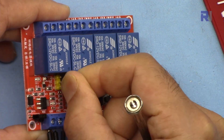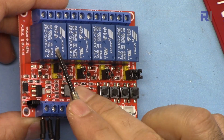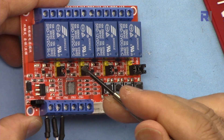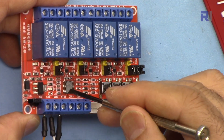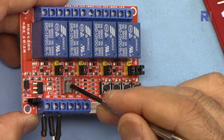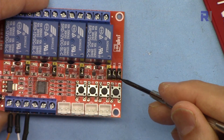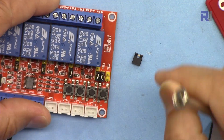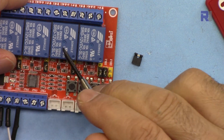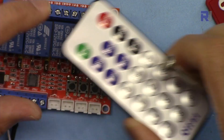You can remove the jumper and put it on the other position. When the jumper is in this position it will be low triggered — meaning a negative signal or zero volts will turn it on. If you put it in the other position, a positive voltage will turn it on — I will test at what voltage it triggers. Since this operates at 5 volts logic, it should be triggered with even 2.2 or 3 volts. At the end there are two extra jumpers: if you remove one, those two relays can be toggled on and off independently; if the jumper is connected, pressing the button only turns them on.